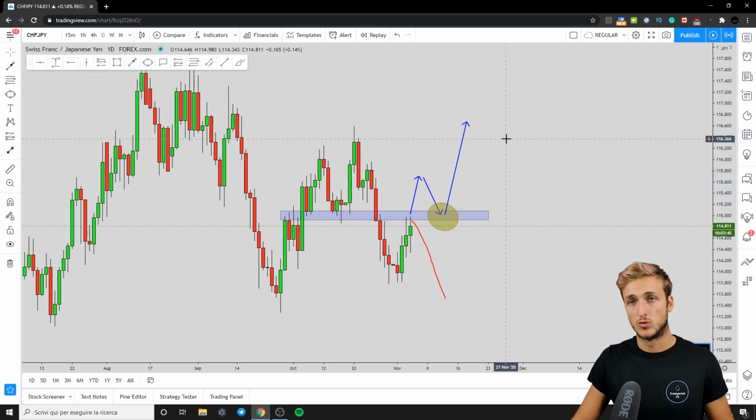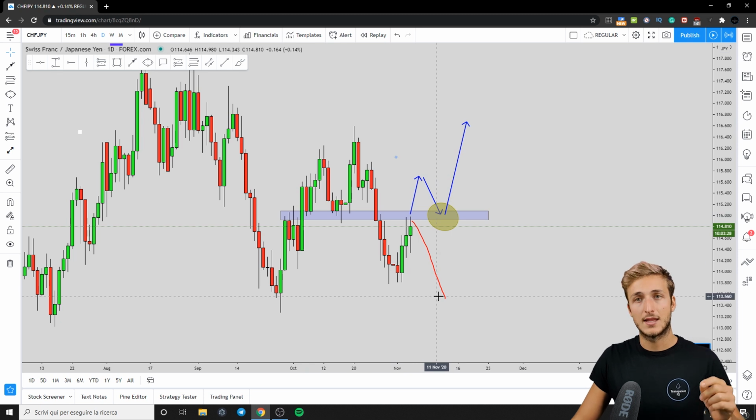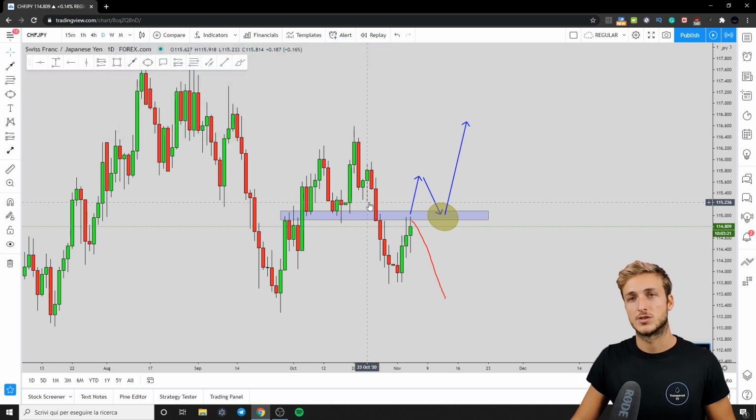And as soon as the market provides us one of our valid entries, with students we will be taking a nice long with a good risk to reward and good probabilities for the move to the upside and completion of this impulse, correction, and impulse pattern to the upside. But at the moment, until the market remains below this resistance, the market can and should create a rejection to the downside. So at the moment, we're not interested in this pair as there are better pairs to be followed.